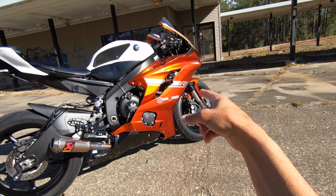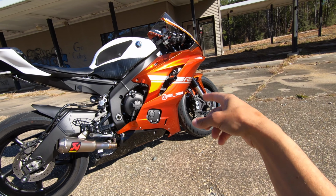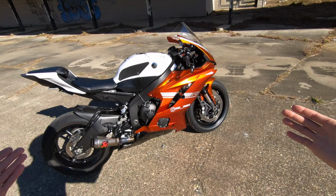These fairings are not stock. I believe these are aftermarket that he threw on there. The original color is white, but it looks really good together.